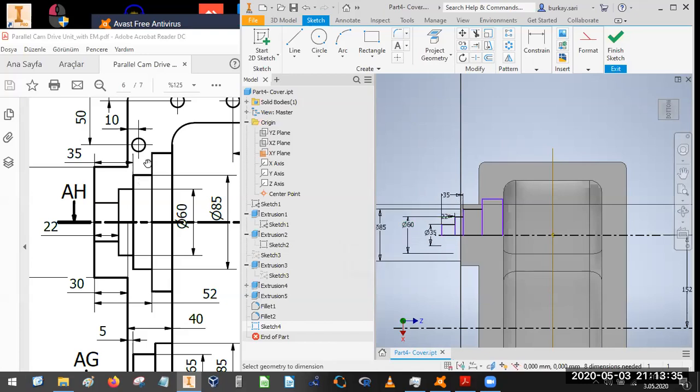And that dimension here, this 85, it is 52 millimeters far from here. 52, far from this line. This 85, which just takes to this point, as you see here and here, it is 52 far from here.